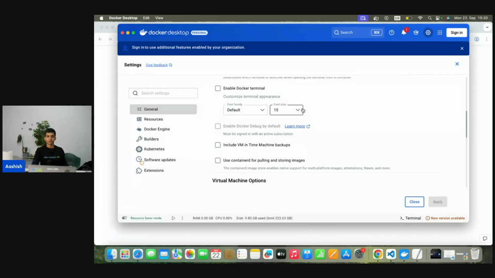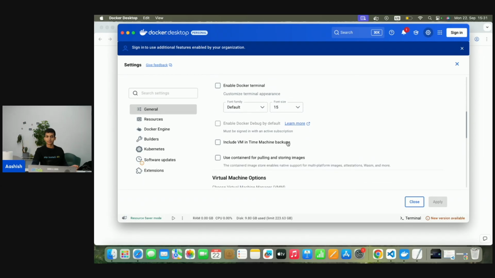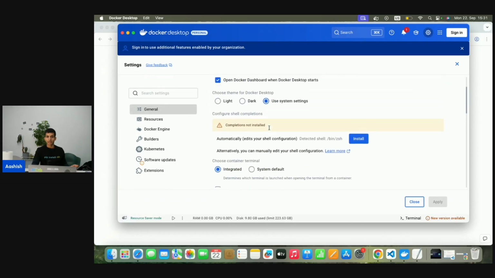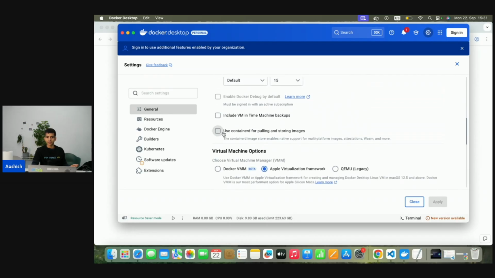work. So I'm already on the page, but I'm in settings and in the general section. If you don't know how to go there, you can just click this gear icon on the top right. So settings, and in the general section, there's an option called "use containerd for pulling and storing images." You want this option deselected. So I'll repeat that again. You want to not select this option.